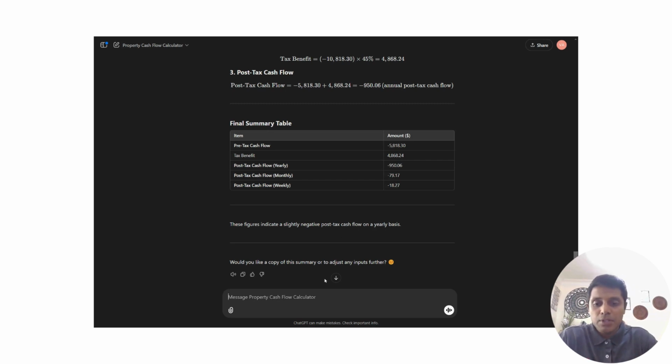So this is a typical scenario. Let's assume that Rani and Manny are looking for a property where they want to explore what the cash flow outlook would look like if the property has a purchase price of $740,000 with a rental income of $550 per week. Let's do it again, right?